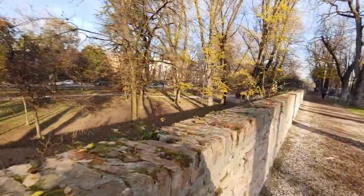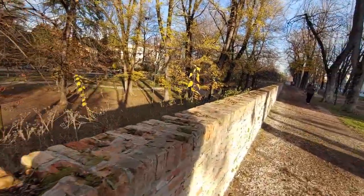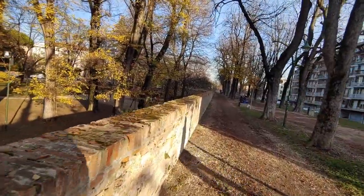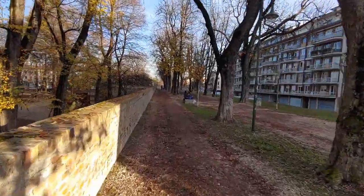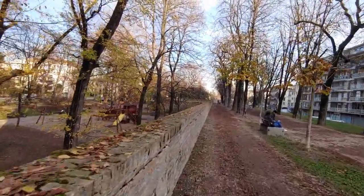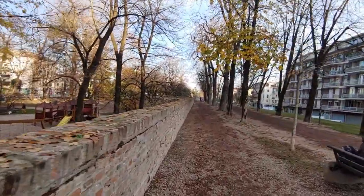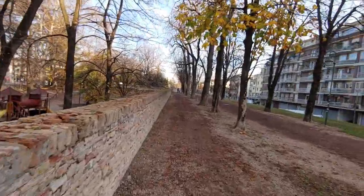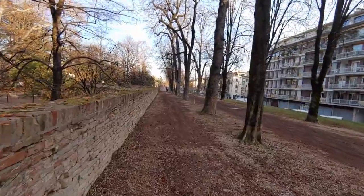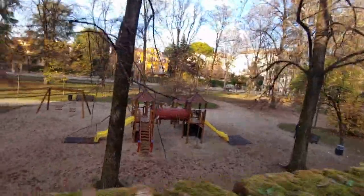I don't know if you noticed, down here there is a playground, and this playground used to be the place that I used to come play as a kid. Me and my friends, we used to ride our bicycles up here on the wall, and then we would enter from a break point that there is, where they made a sort of a staircase, which now is a lot nicer than it used to be when I was a kid. And I'll show you. This is the playground.